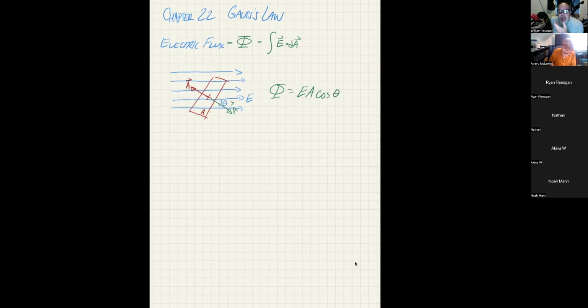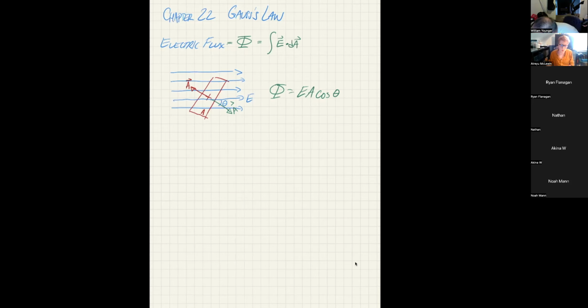So when I write it in integral form like that, what I'm meaning is what happens if the electric field changes? Well, if the electric field changes over space, then I might have to find this A and break it up into little differential area elements, dA, so small that the electric field doesn't change very much over that, and then take the dot product of that electric field with that itty bitty dA, and then add up all those itty bitty E dot dAs to get the actual total flux.